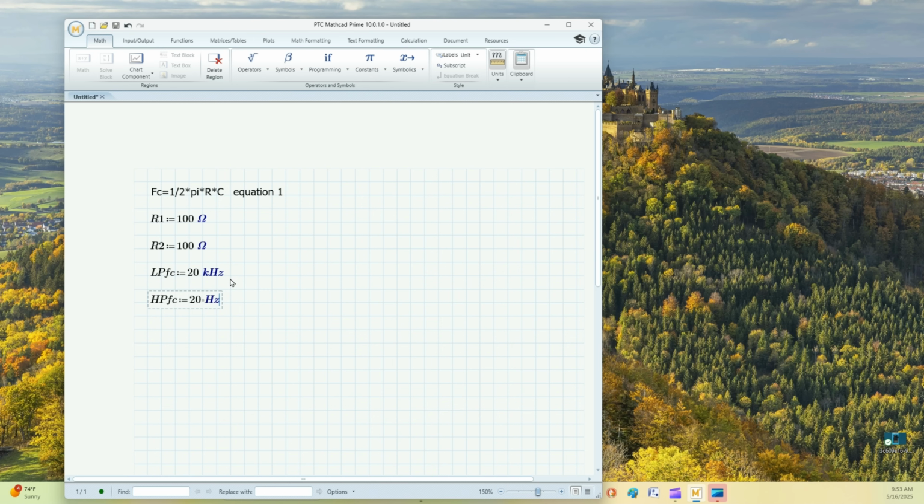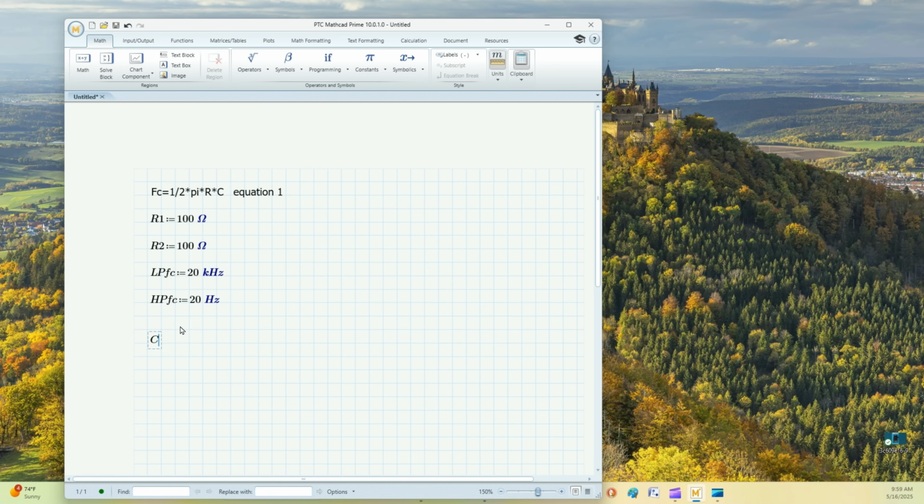So this is going to pass everything from 0 to 20 kHz. And after that, at 20 kHz, it'll have a 3 dB drop, which is 20 dB per decade. Then the high pass frequency cutoff is 20 hertz to infinity. That's why it's the high pass filter. So we have our values that we need. We'll substitute this in for this, bring the FC down into the denominator, and bring the capacitor up to be on the left side of the equal sign.